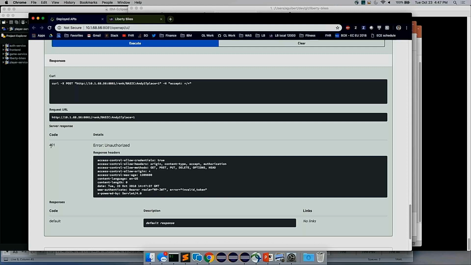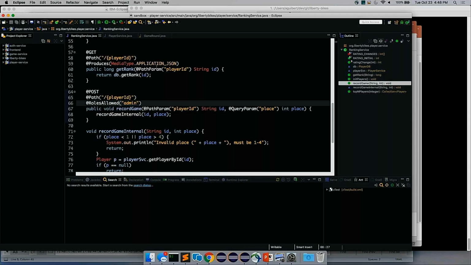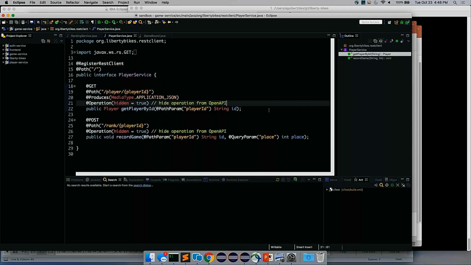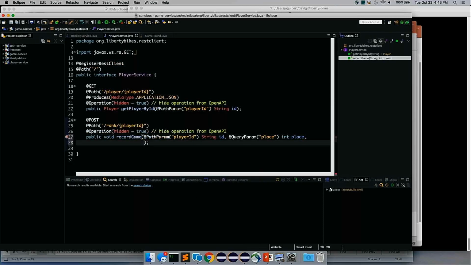So now we know that this backend REST endpoint is secured, and I can't access it unless I have a valid JWT in place with the admin role available. So that's good, but remember that the game service has a valid need to call the player service and update scores. So what I'm going to do next is hop over to the player service, and I will add an authorization, or I'll add a header parameter.